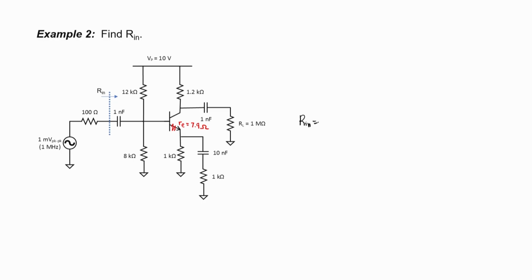When I look in here to the amplifier, I see a 12 kiloohm resistor going upwards to an AC ground in parallel with an 8 kiloohm resistor going down here to a ground. And all that is in parallel to what we have going into the base of that transistor. Since it's on the right side of the wall instead of the left side, we're going to multiply all of those resistances times beta. Looking out of the emitter, we have R sub E, and then that's in series with two branches, each of them 1 kiloohm.